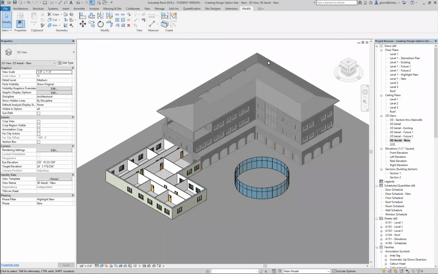Let's get ourselves started again. As you recall, we've been working on our design for an addition to our engineering building, and we've handled the issue of timing, how we could go through and add additional phases and think about how things get added at different points in time and then display different views that show those different points of time accurately, showing what's either been added or demolished.